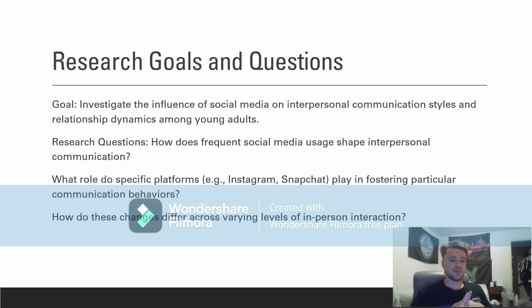What role do specific platforms, for example, Instagram and Snapchat, play in fostering particular communication behaviors? So Instagram, in its own way, you can DM by basically texting in the app via direct message. You can also send posts, caption those posts, make your own posts, basically commenting on what you think or why you're sending it to your friend. And Snapchat is basically texting, but you can also take pictures. So you can take a picture of your face, you can take a picture of what you're doing, and send it to your friend, and your friend will do it back to you. Or you can just text per usual, like SMS.